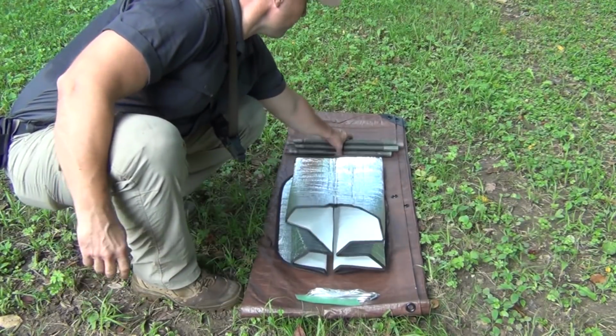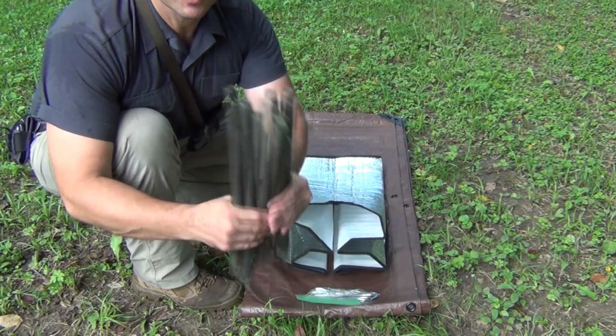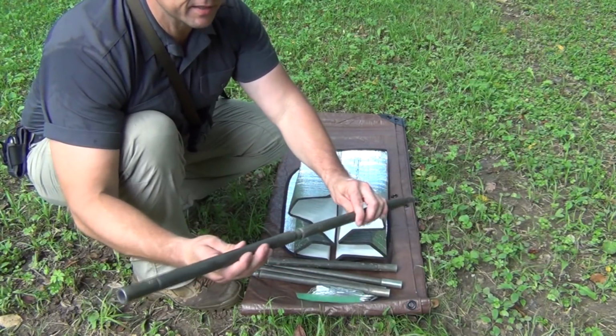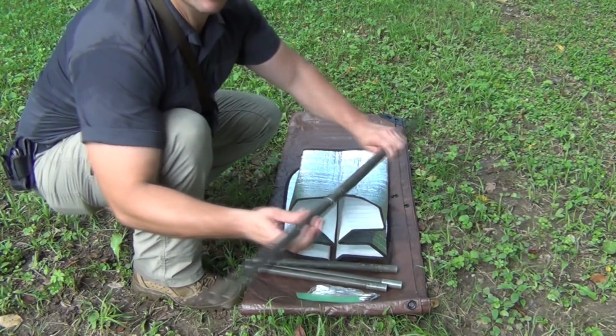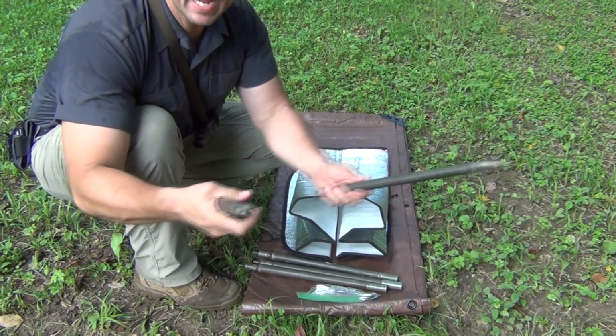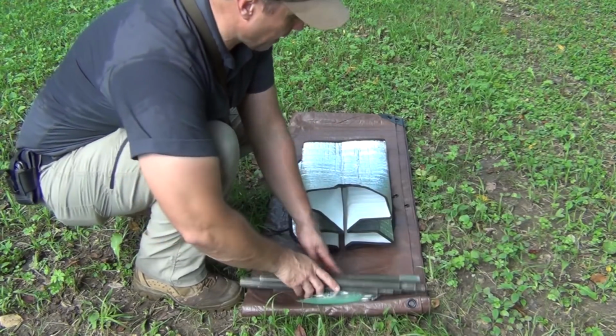I also have these military tent poles. They're really lightweight. They weigh almost nothing. I'm not sure what kind of wood they're made out of, but they're designed to fit together like this. And so that forms one pole. Now, you don't really have to carry these, and I'll demonstrate another option, but these are great to have.